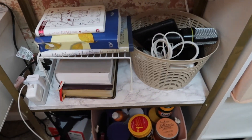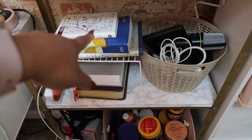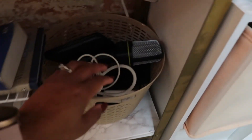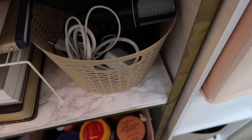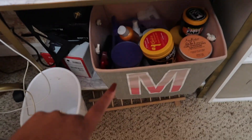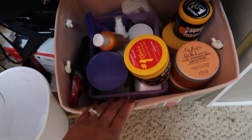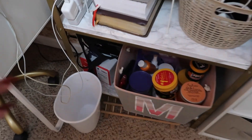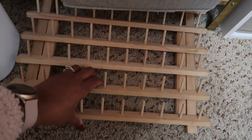On this shelf I have my Bibles, an everyday Bible, a devotional, and some everyday things I may go to when I make a video, like a microphone. I have an old iPad here that I listen to music with. Down here I have products I use for my daughter and myself frequently — I just pull this out when I need it. There's also my camera boxes, a trash can, and a hair tool I use when doing my daughter's braids.